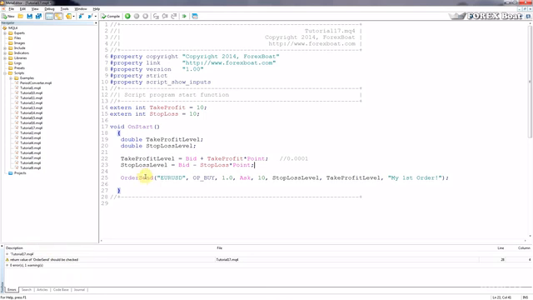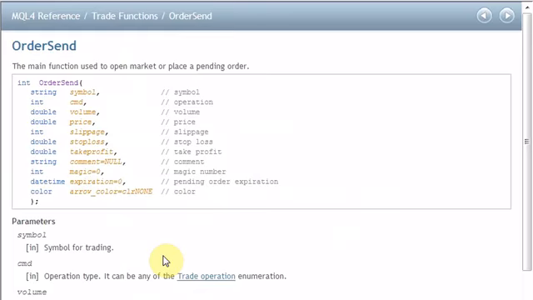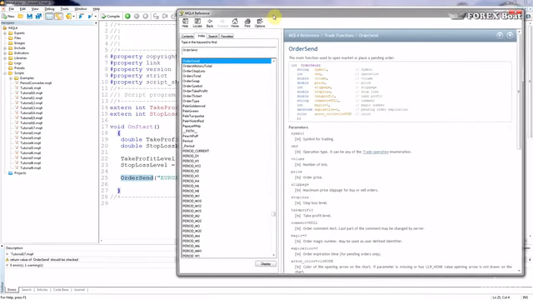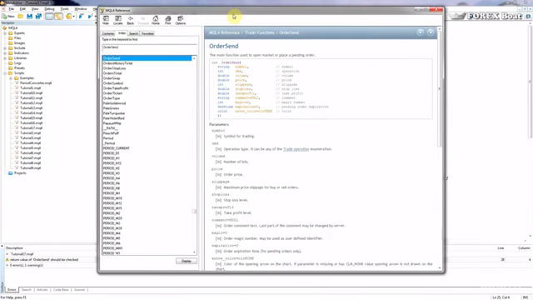So to deal with the warning, we need to find out what's going on with that return value of order send. So what I'd like you to do is just highlight order send, the word, and click F1 on your keyboard. This will bring up an MQL4 reference, which describes the function in more detail. And just take a note of this, that you can do that with any function or keyword of MQL4. You just highlight it and click F1, and you will get an MQL4 reference, which can help you out sometimes.